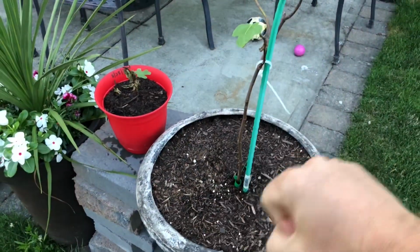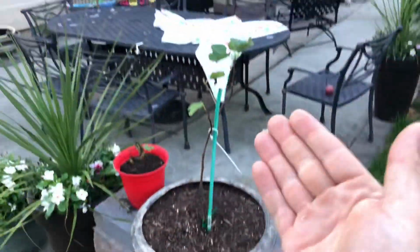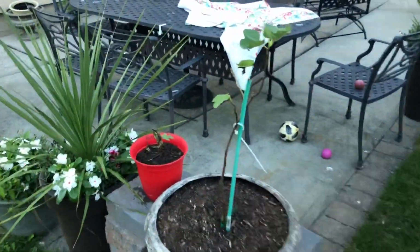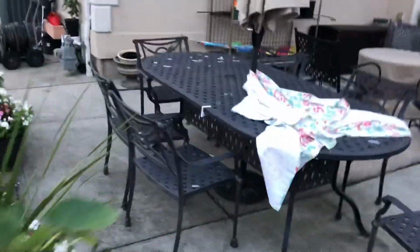So it produces, and it'll get healthy. I'll use it in a pot. I can bring it inside in the winter in the garage. You know. What else? There's another one here. There's a bunch of them here.